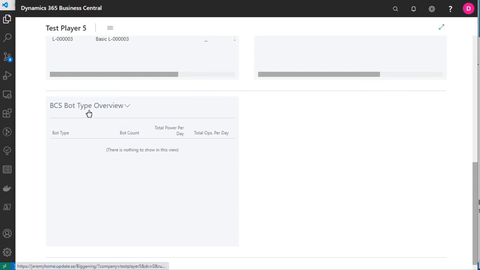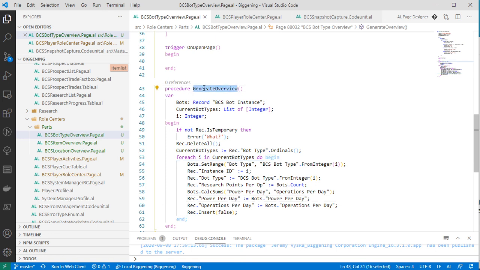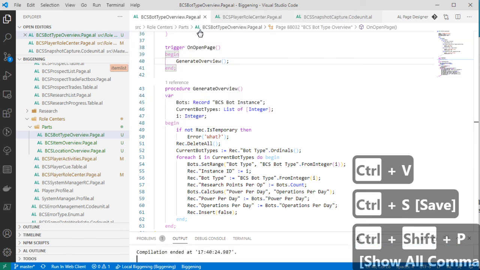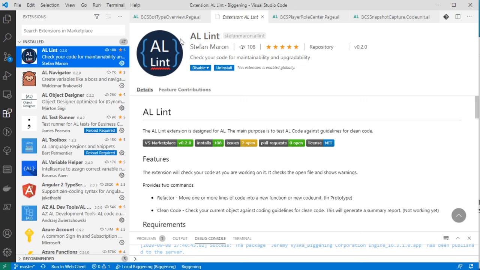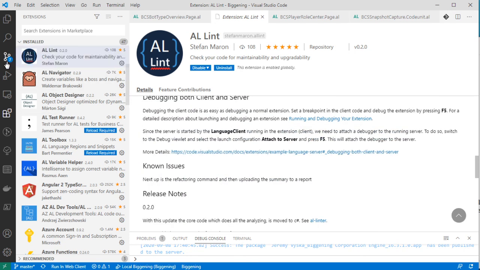Hey, look at that. We have a bot type overview with nothing. Because, once again, I did the brilliant thing of creating a glorious procedure that I didn't call. I've got to add that to my mental checklist. I wonder if the ALint tool could watch for procedures that have 0 references. Because that would be cool. I am going to bring that up. Because I truly love Stefan's work on this one, and that seems like a good idea. So I might ask him to do that, because that would be posh. Alright, anyways.